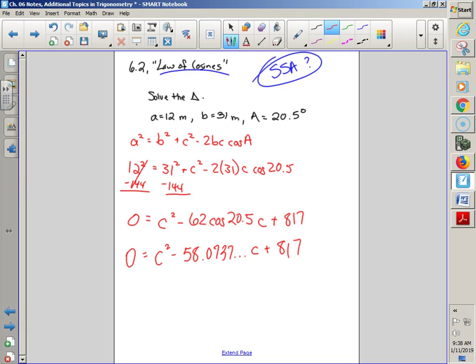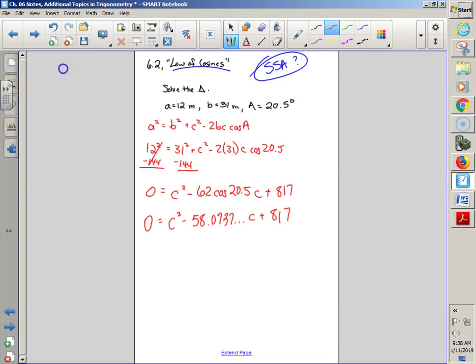Is it possible to solve an SSA with law of cosines? Yes, because it's an ax squared plus bx plus c. And what formula did we just use to solve something very similar? But in this one, everything's plugged in except for the c, so it's not like the other one where you can't really do anything unless you go to your calculator. This one, we can actually plug everything in and get c. So c is equal to negative b, keeping as many decimals as possible, plus or minus square root. Plus or minus? But I thought it was just plus.